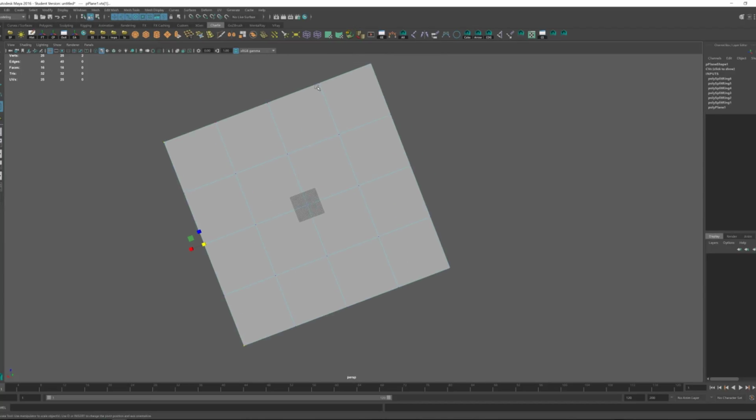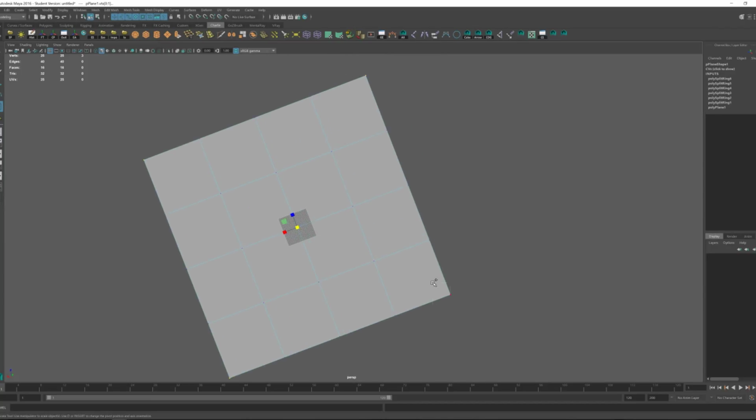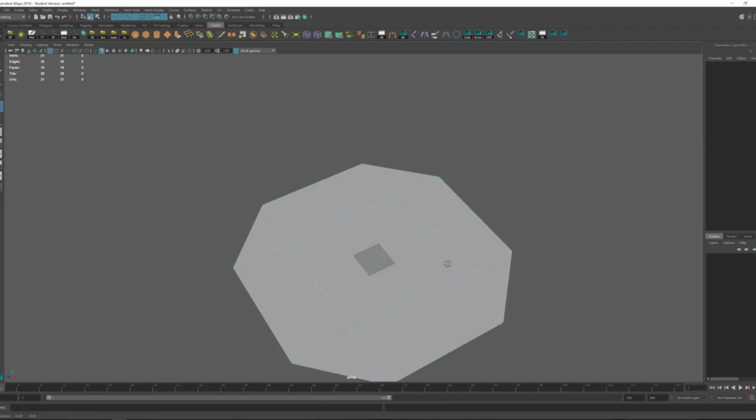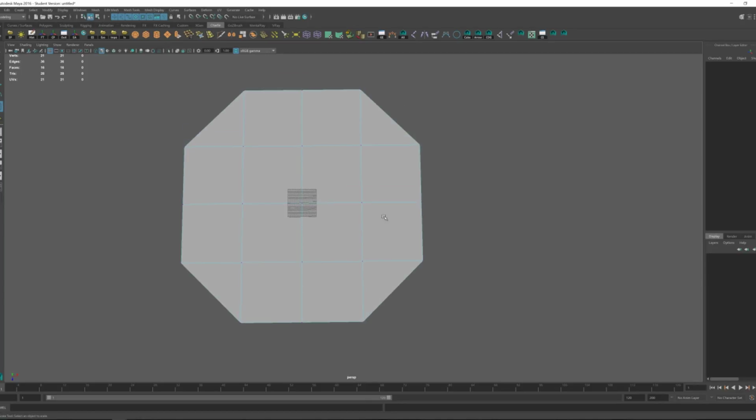Grab that one, that one, that one, and that one. Scale them in. Finally, here we go. This is what we wanted. Okay, so we've got that building block. And now we've got a square, which will be another good building block.